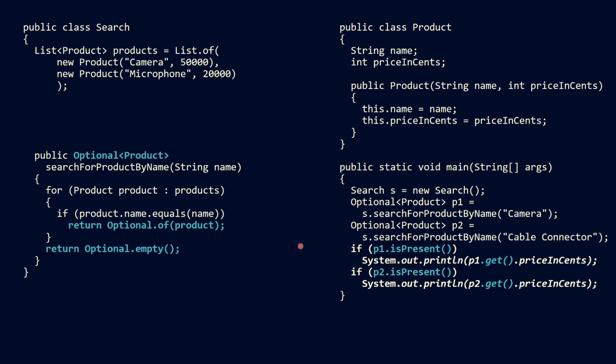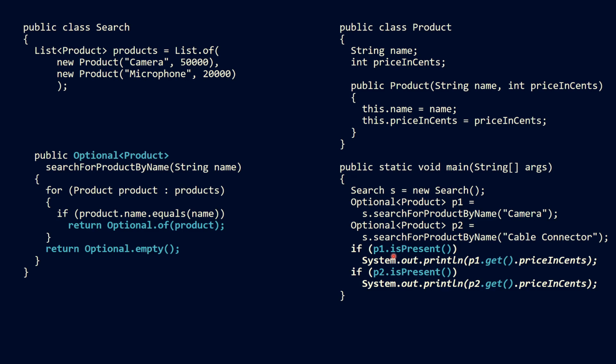So how has our code in the main method changed? Well, now it is possible that we use our Optional object and invoke our isPresent method there. This basically looks into the Optional container and checks, is a product in there or is it empty?